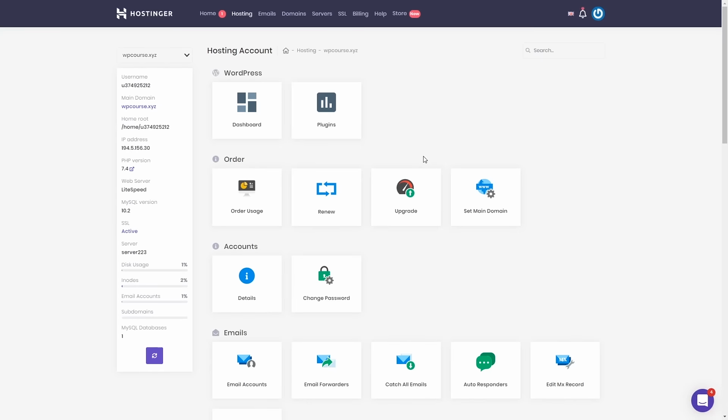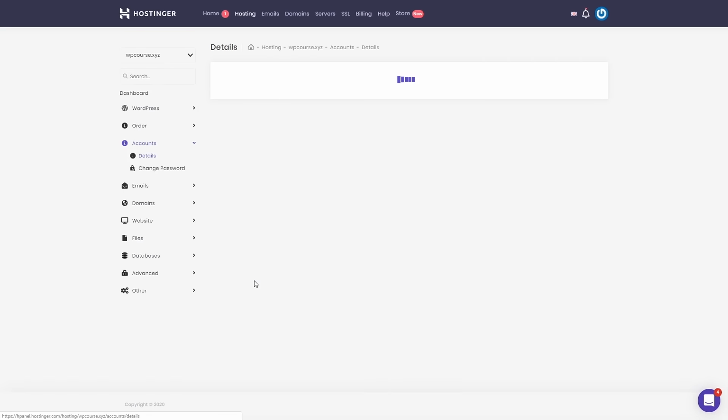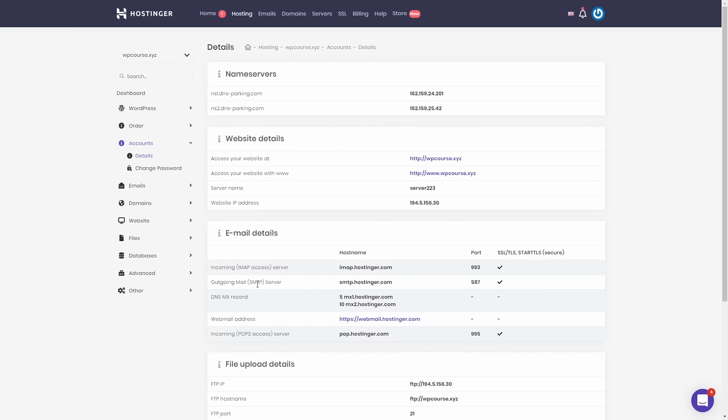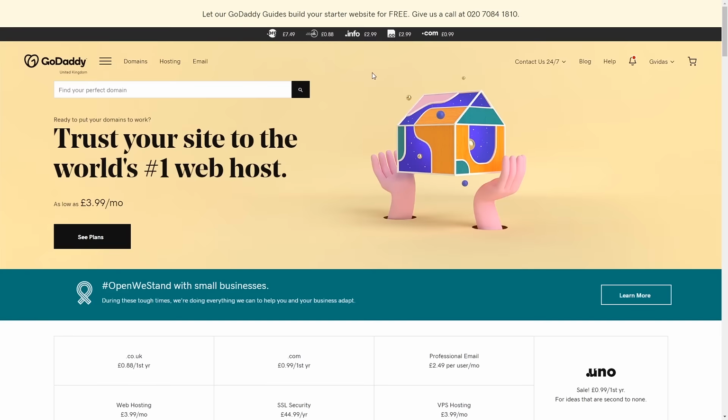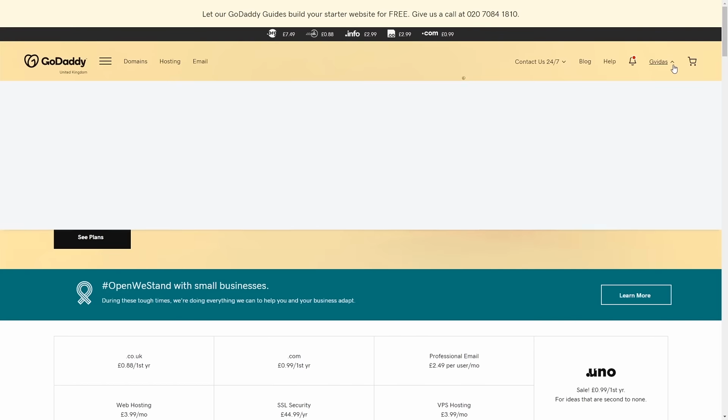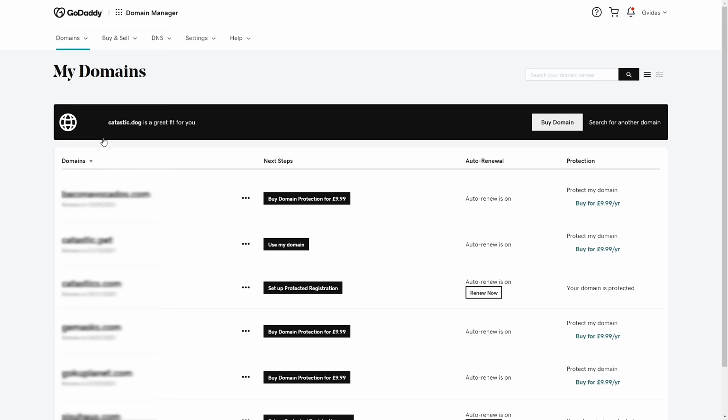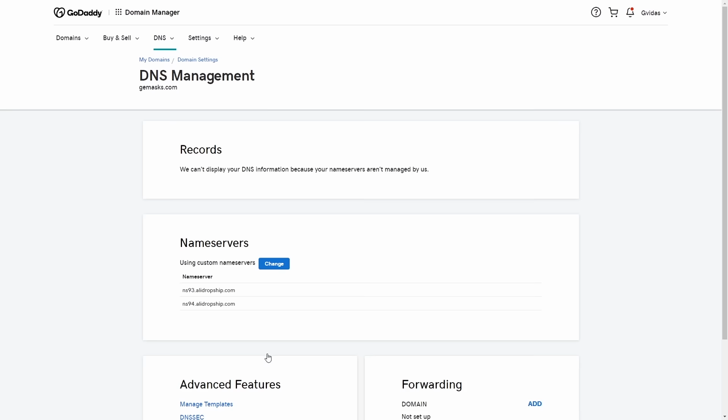Once you chose that option and the installation is complete, all you have to do is go to your Hostinger dashboard, to hPanel, and click on details. In the very first section, you will see name servers. You want to copy these two name servers. Once you have done this, you should go to your GoDaddy account. Once you are here, go to your profile and select manage domains. In this section, just select your domain, click right here and select manage DNS. And all you have to do right now is change the name servers.